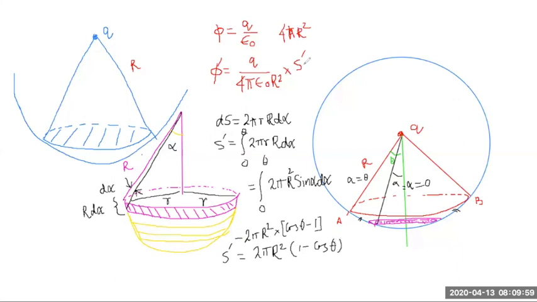And if we put it here, what will we get? 2 pi R squared will get cancelled, pi will be cancelled from 4 pi R squared. So phi dashed, that is the flux passing through the lune or through the base of the cone, will be Q by 2 epsilon naught times (1 minus cos theta). Where theta, that should be clearly noted, is the semi-vertical angle of the cone. Okay.